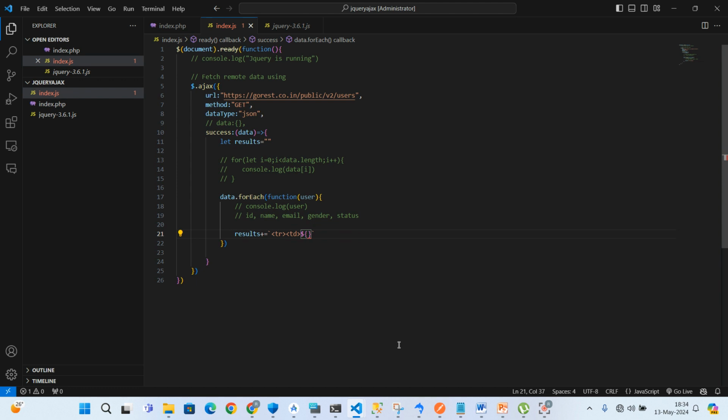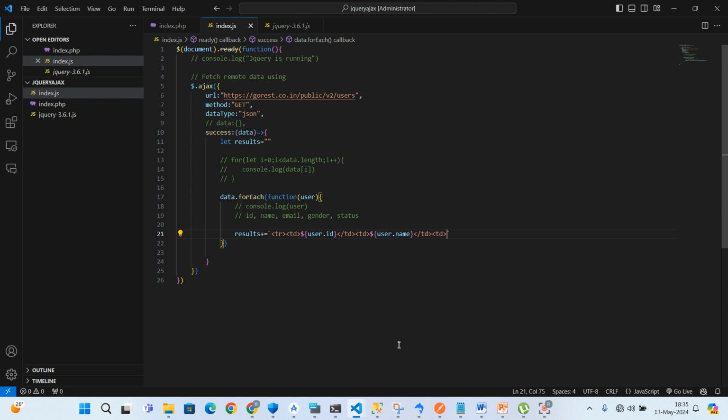So here I'll simply put user dot id, and I'll close that particular table division. Then I want to create another table division, and here I want to put user dot name. Of course, it's a template string, so for the variables you start with the dollar sign, then curly bracket. So user dot name. Then I close the table division. Then I start another table division.